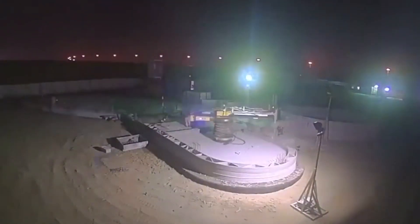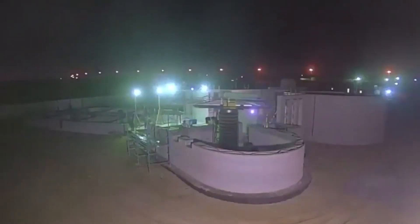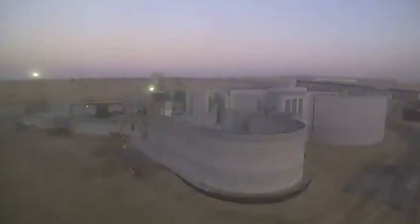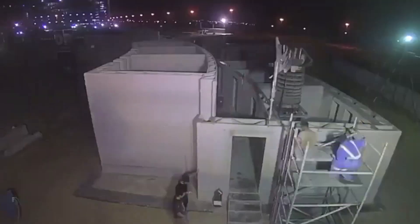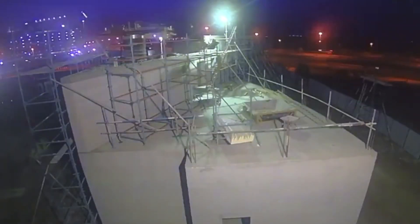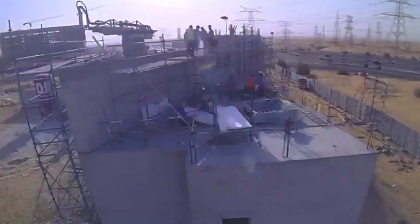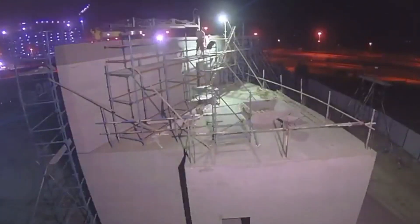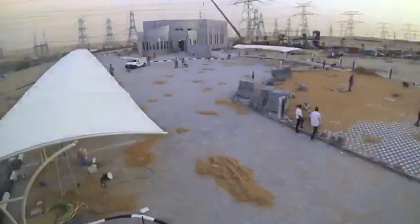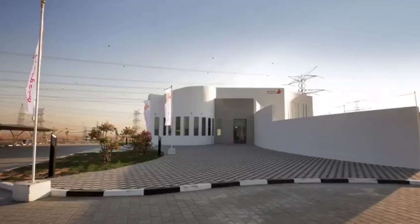I'm also going to include some relevant clips from my podcast episode with Ali Mustafa, a civil engineer operating as the project manager for this build. Ali works for an engineering contracting company in Dubai and only worked on this project initially because he spoke the best Russian, and the team using the APIS Core printer was from Moscow. After seeing the potential of this technology and all of the efficiencies it allows, Ali decided he would pursue more projects like this in the future.